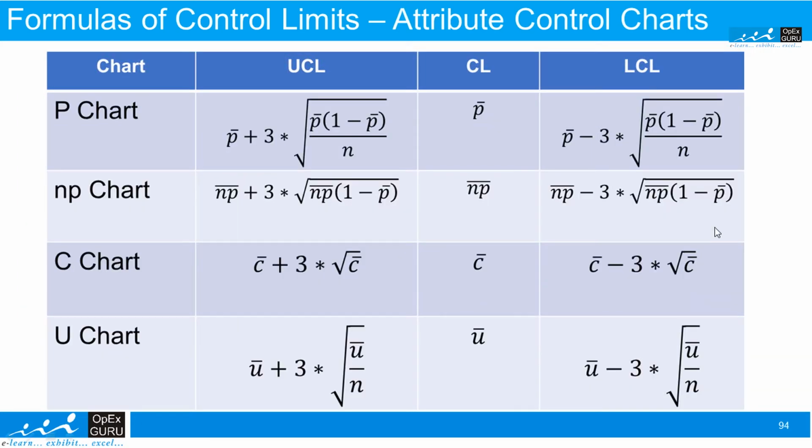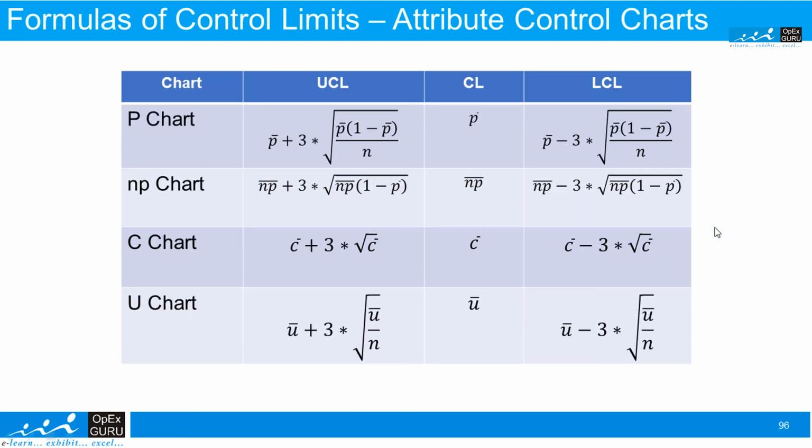Similar to variable control charts, there are formulas for attribute control charts as well. In attribute control charts, as we discussed, there are four types of charts: P chart, NP chart, C chart and U chart. Here, as we know, there is only a single chart, not a pair. This is the formula that you can use to create the control limits for attribute control charts. Our suggestion is, don't get confused. We will explain all these formulas when we discuss control charts in detail.